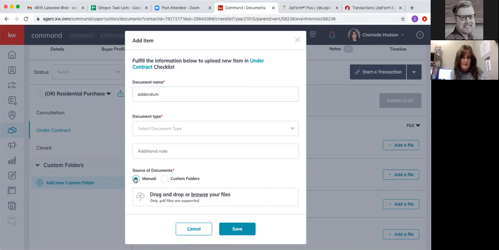And then you have manual. You actually will have 3 of these dots eventually, and I'll show you when that happens. There'll be a 3rd one that says Docusign that you can pull from your Docusign folder. Because we haven't connected this to Docusign yet, it's not talking to Docusign, so that's not an option, but it will be in a minute. So you have a drag and drop feature.